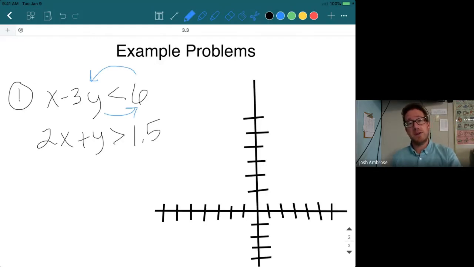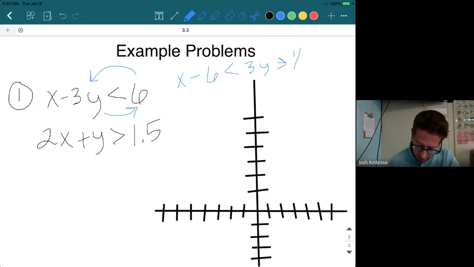The reason why I'm going to do that is because of that negative sign in front of the 3. If I can get that to be a positive, then I don't have to worry about dividing and flipping. But what you should also notice is that because you've now moved the y, it's going to change the orientation of that inequality. So we now have it set up as x minus 6. We're still using that symbol the same way, but notice the 3y is on the other side. Everything will then be divided by 3, and that's now going to create the new equation of 1/3 x minus 2 less than y.